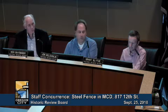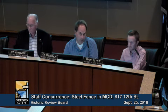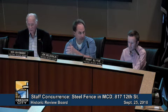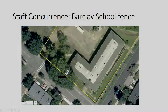Okay, I had a question. Can I ask a question? I was just curious, the fence where it's at now, isn't where they're going to keep it? Like on Madison, it's on the property line, and will this one come around on the property line? That's where I was confused when I was reading where it's going. My understanding is that it starts at the corner here and comes out, and then there's an opening for the driveway, and then it would come along the property line here back to the back corner.